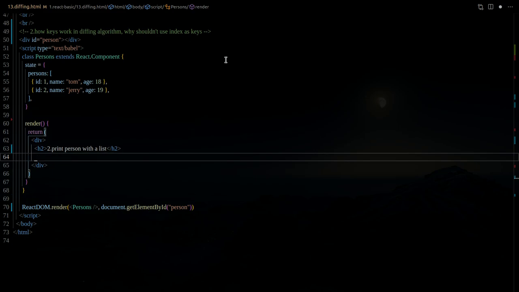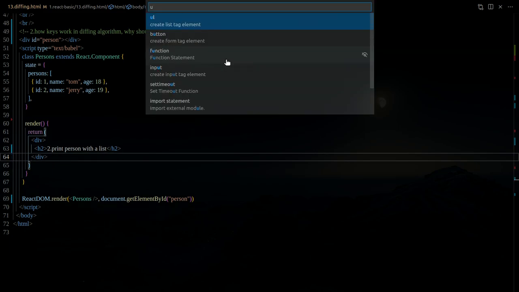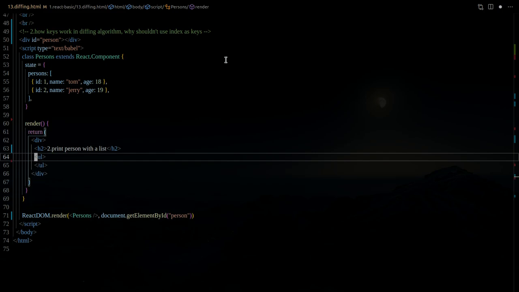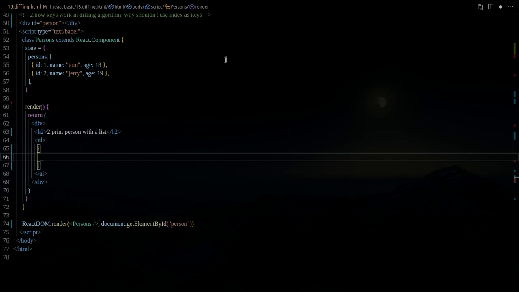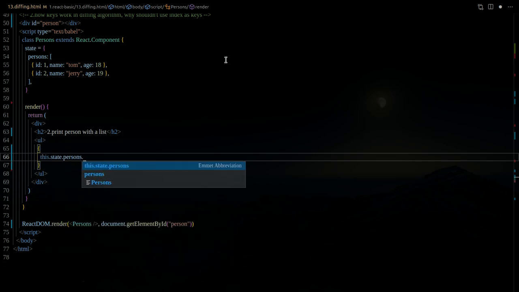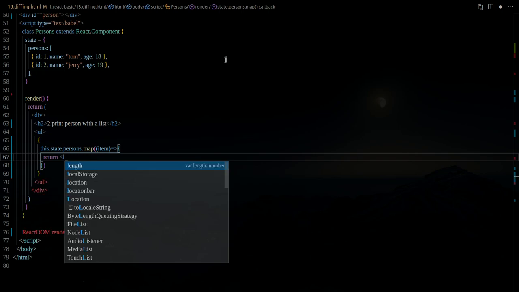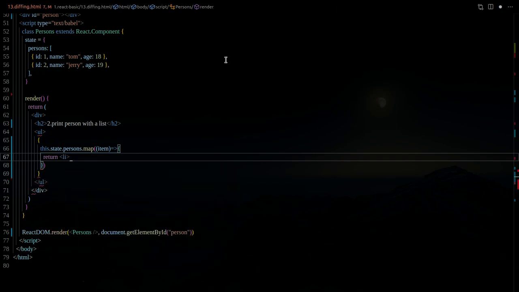We just want to display it here, so we add an unordered list. Remember we do it this way to display the items: the curly bracket and this.state.persons.map, and there's item, and return li list item.